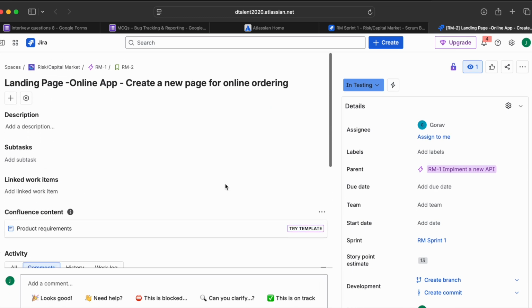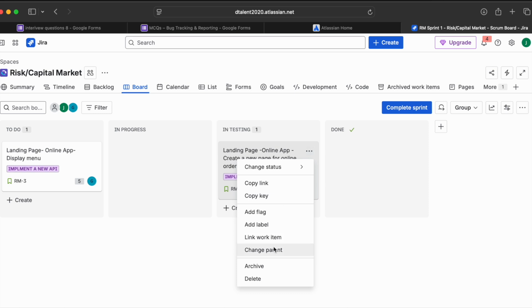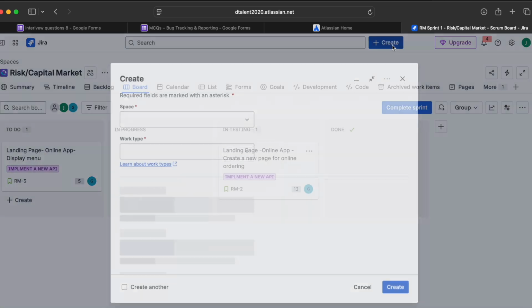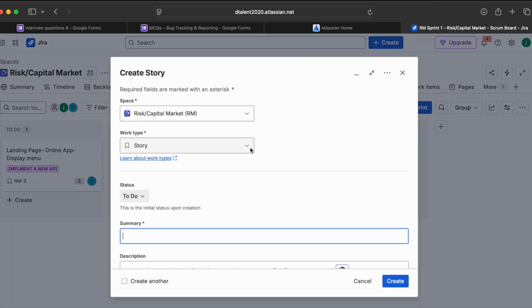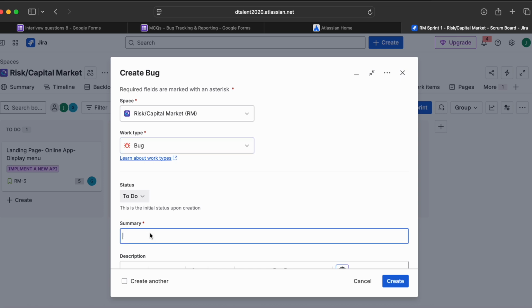Okay, let's assume this is your user story. You are testing as a tester. So how can the tester log a bug here, right? First you can go here as usual, and here you can select bug, and first you write the title here.